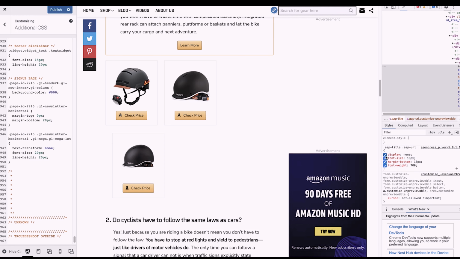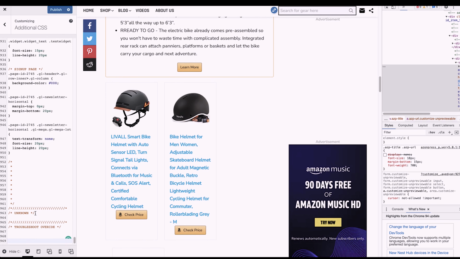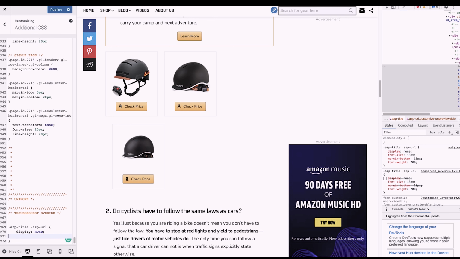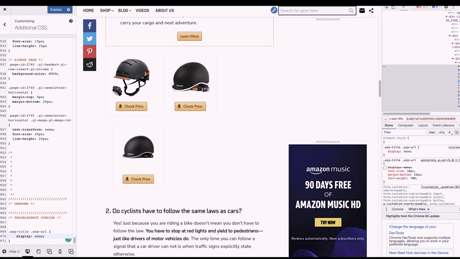and then uncheck what I just did. I want to undo what I did. Then over here, somewhere, it doesn't have to be at the bottom, but it does have to be at the bottom because it's a cascading style sheet. But for it to work, you just got to paste the thing that you just copied over like that. I don't like excess. For instance, the only thing that I changed about this whole thing was display none. I added display none, so I don't need to edit anything else. I just want to do display none.